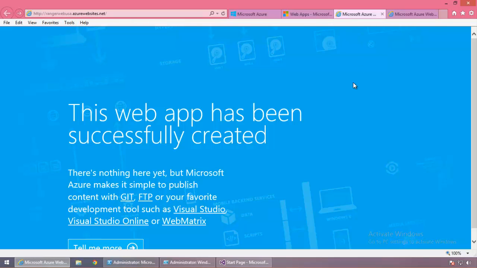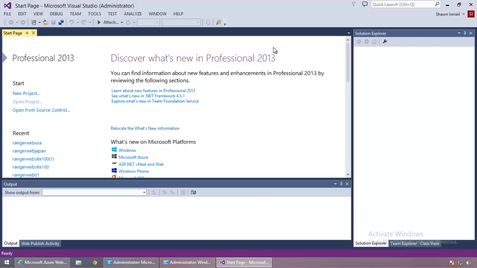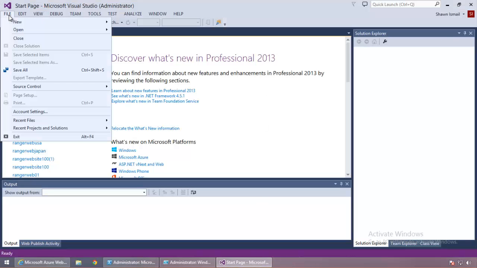Okay. What we're going to do is create content for these websites, and we're going to upload it. And obviously, I want to put the same content on both because it has to be the same content for my end users, doesn't matter where they are from. So I have Visual Studio already open over here. Let's go to File, Create New Website.